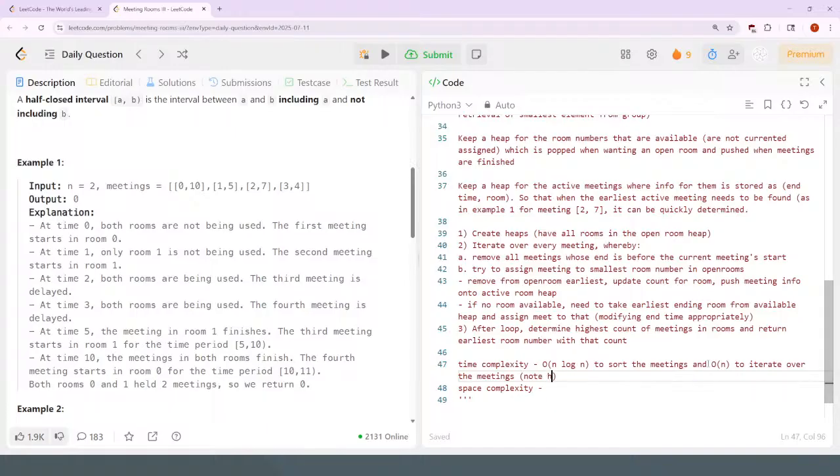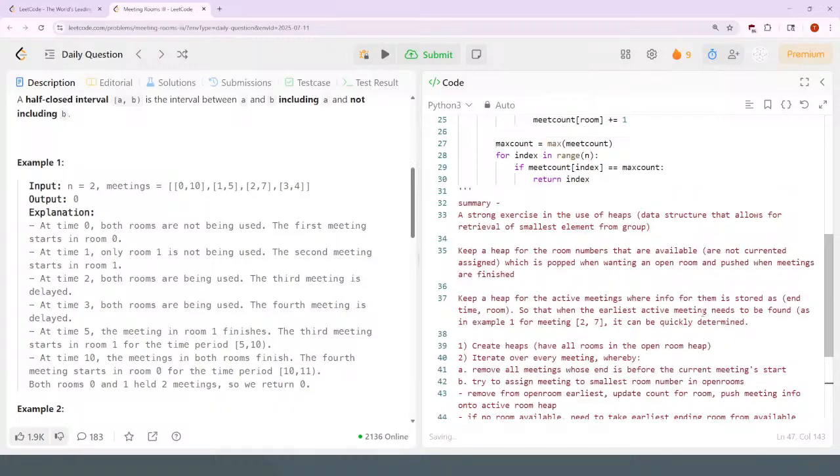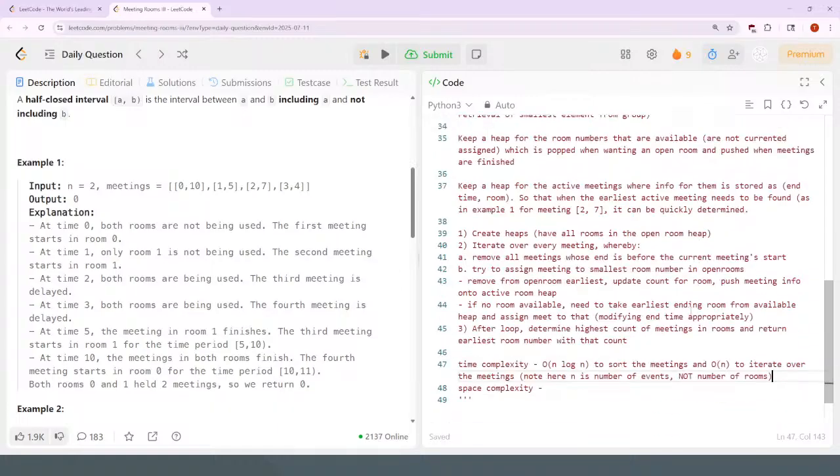Note here n is the number of events, not the number of rooms. Actually, that's incorrect.